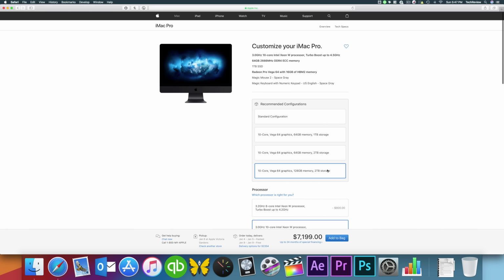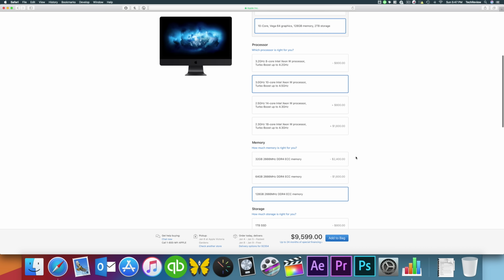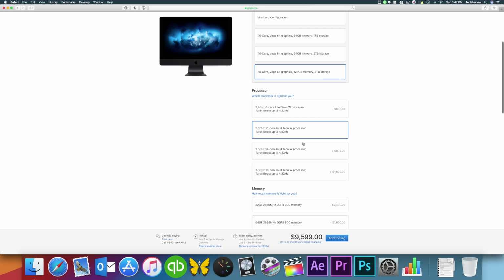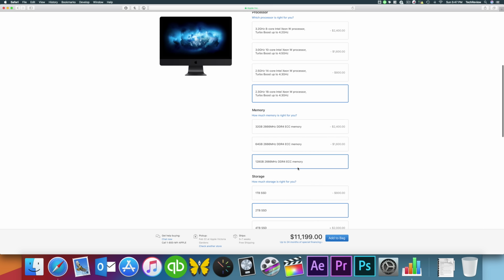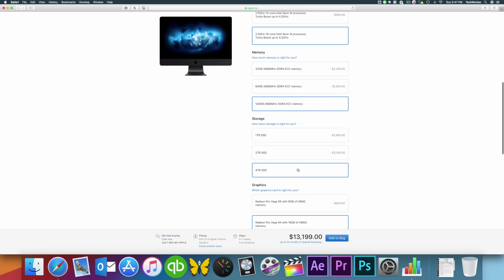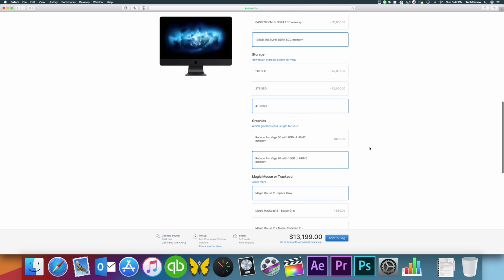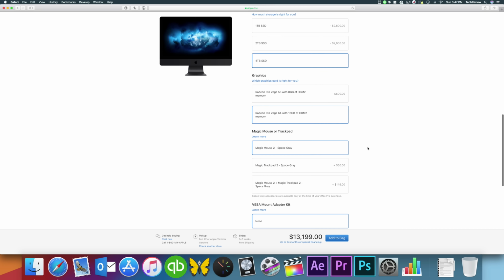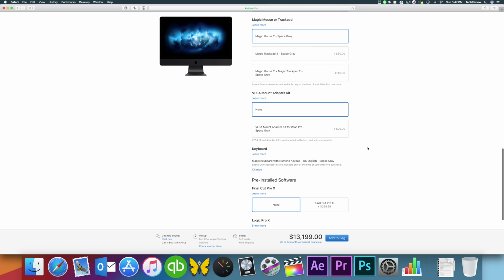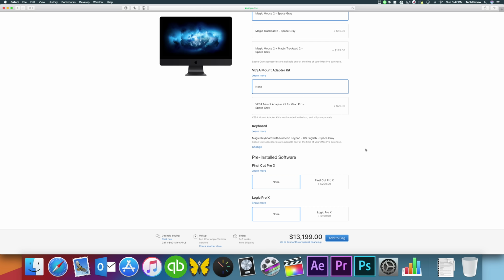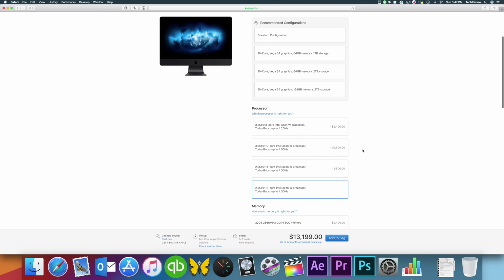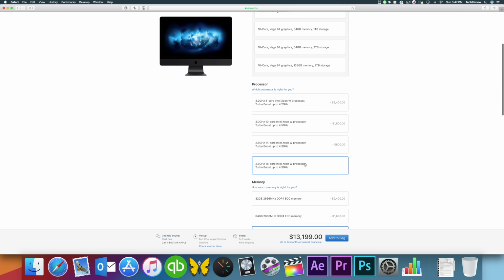But just for any of you that are looking for basically the highest priced iMac Pro that you can get, let's just bump everything up here. That's just specs, not looking at any of the accessories. You can get up to nearly $14,000 here at $13,200. So that's quite expensive. You'd really have to justify those upgrades when making that purchase.